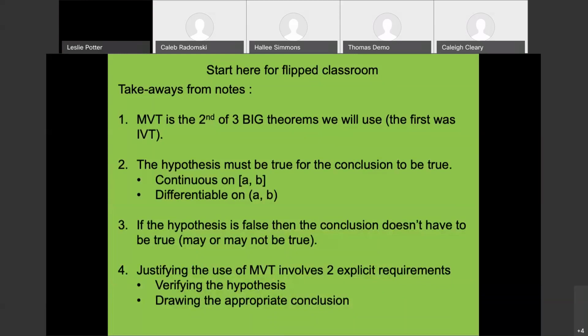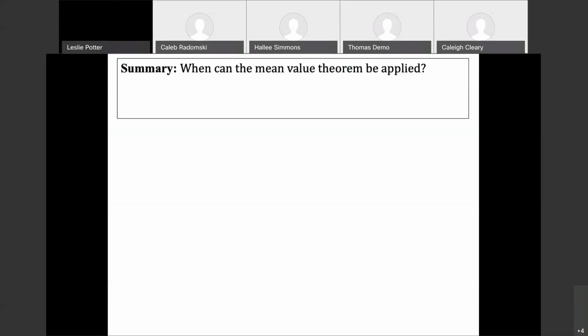A lot of times it comes down to looking for key information. Like, am I reading a problem and it's not saying that something's continuous? And I've got to throw out the mean value theorem here. Or it boils down to doing the calculations, finding that average rate of change, that algebra slope, setting it equal to the derivative and solving. So those are the types of problems you're going to see.